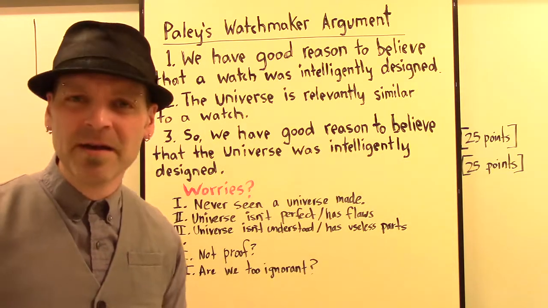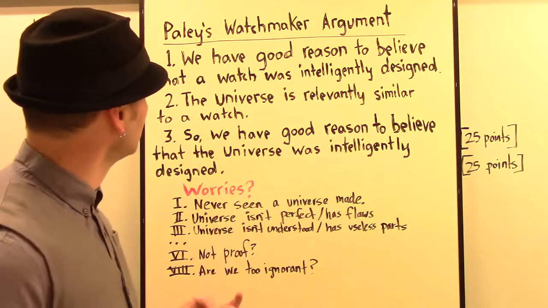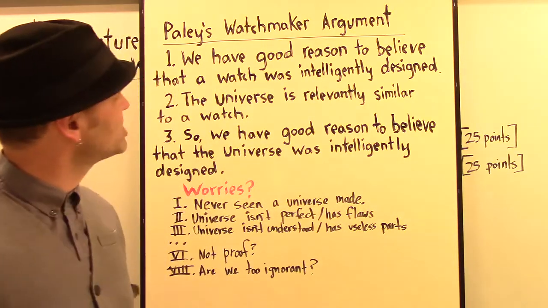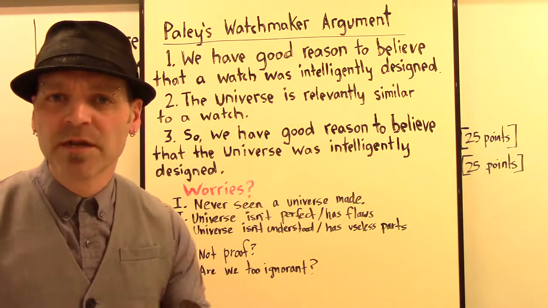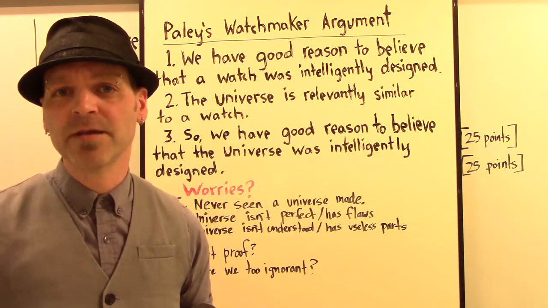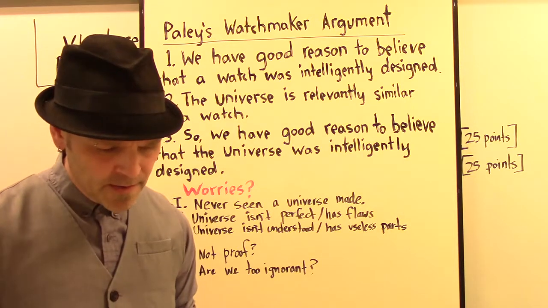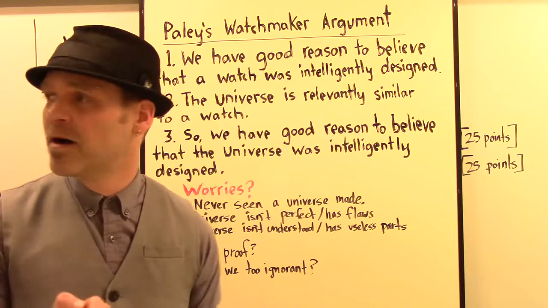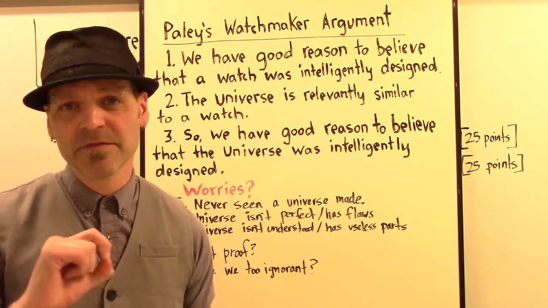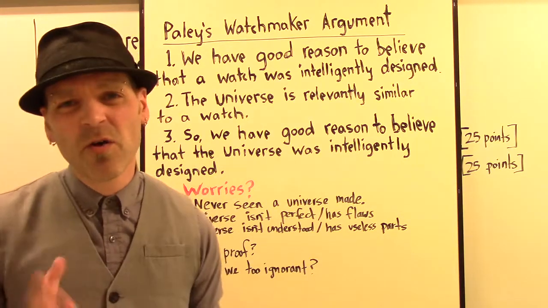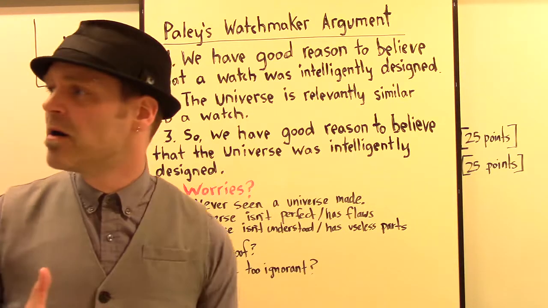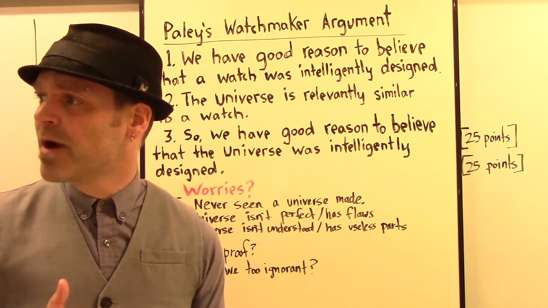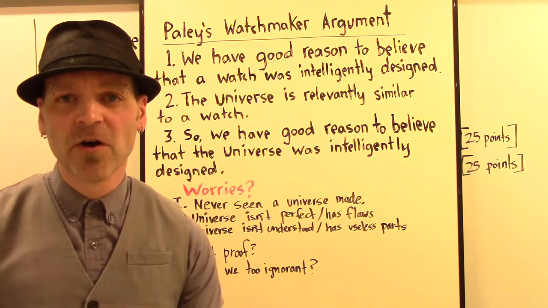But I still haven't fully extrapolated on premise 2 here. Now that we've challenged it, why think it's true, though, that the universe is relevantly similar to the watch? And I expressed this a little bit with the fifth way from Aquinas in the last video lecture. The idea is this: when we look out at the world, we ought to recognize, it's difficult to see and difficult to recognize, but in fact, it seems like all these systems that we see in the world are incredibly complex systems that require a high degree of precision to function correctly.